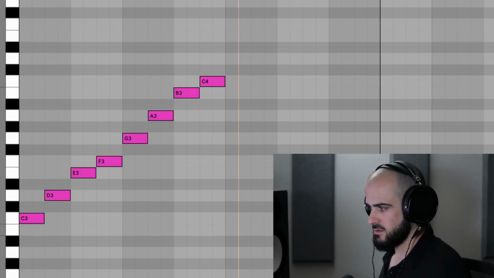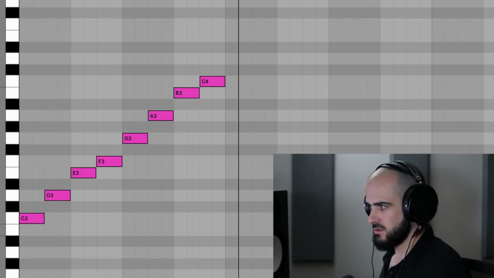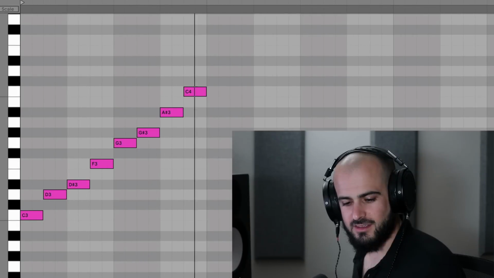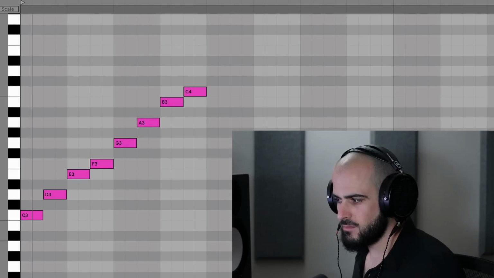One of the easiest ways to control all of the emotion within your chord progressions is to understand how to use the scale that the chord progression is written in. The two most common scales in music are major scales. Here's the C major scale. And minor scales. Notice how the aura of that minor scale hits different than the aura of the major scale. Here's the minor scale. And here's the major scale.